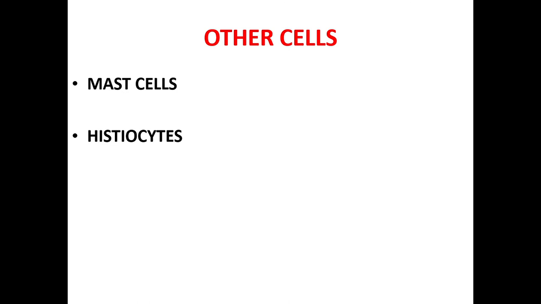Other cells, together with the blood cells that were presented, are the connective tissue cells. So we have the mast cells and we have the histiocytes. For the histiocytes, we will just go through the different slides presented because this is just a review. We are through with the histiocytes in the other topic.